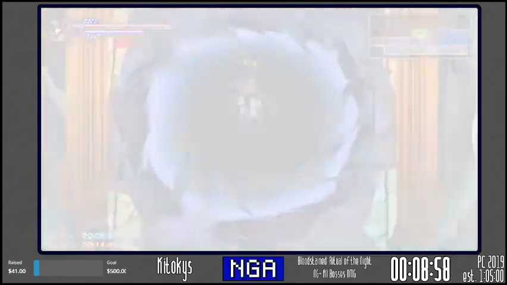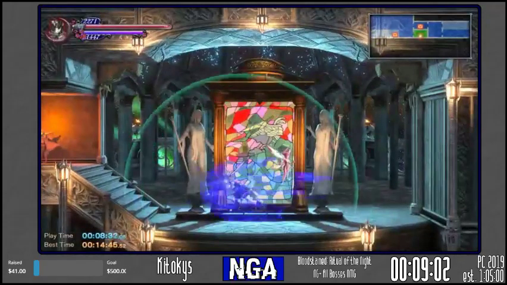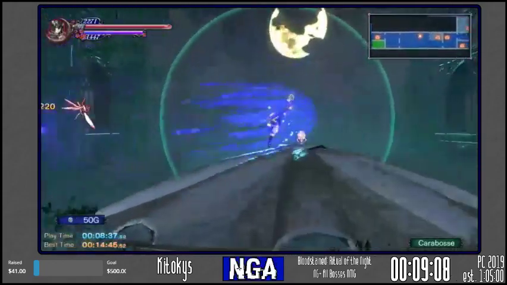All right, now we head to the fourth boss, which is Andrealphus, aka Andre 3000.